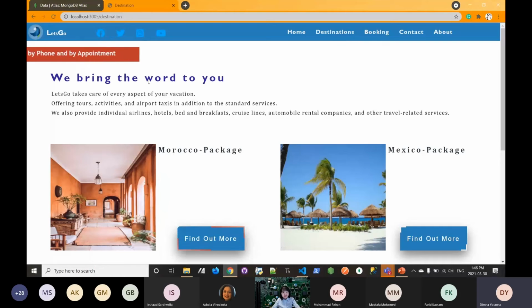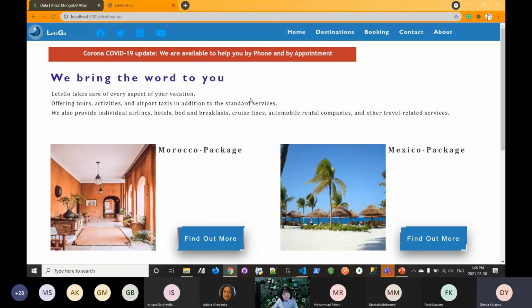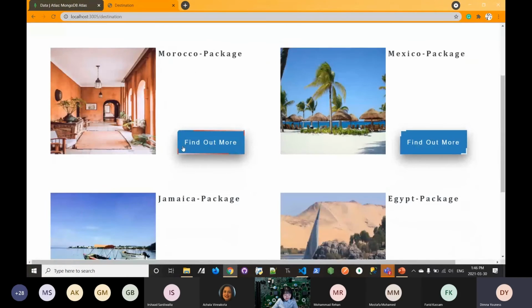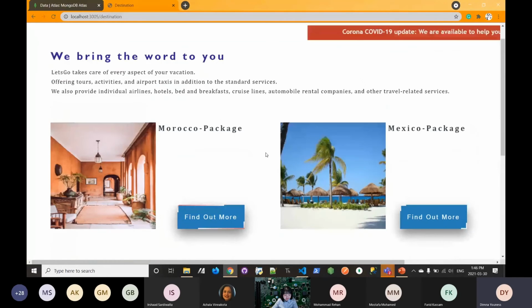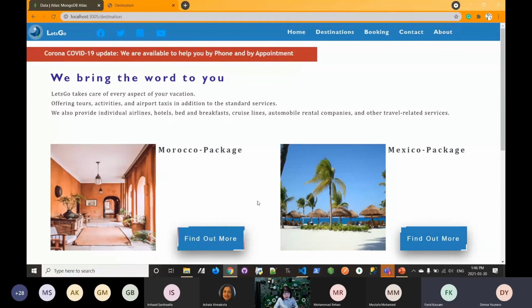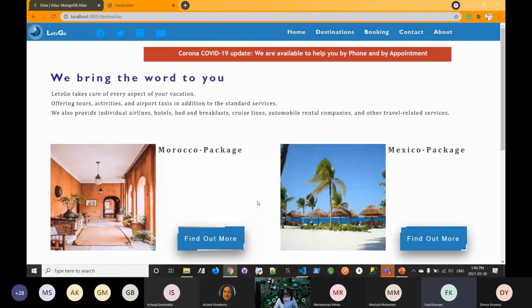So the first one, we have the COVID-19 alarm. So we have to inform our customers that we take care of them even when there is disruption taking place. And we have this bottle. So can you specify which animation you would like to know about? Both, if you can, or just the top one that is going, the COVID.